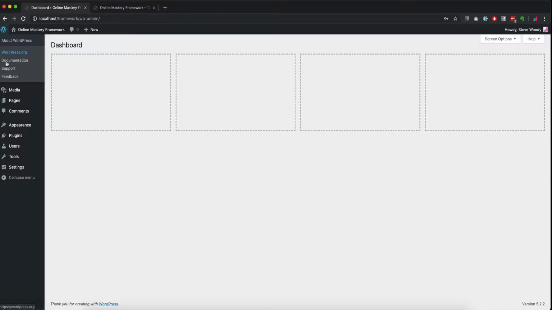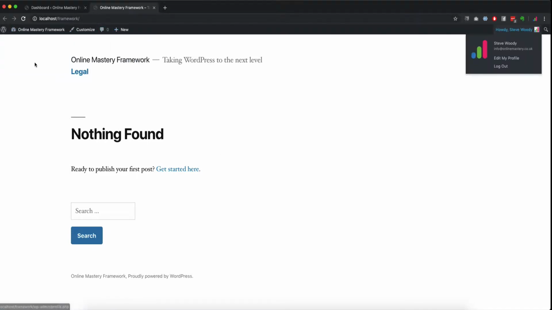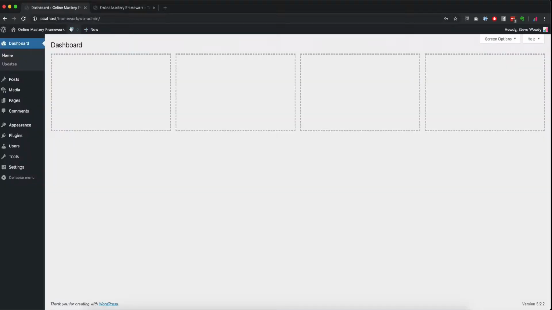So in the left, this is just about WordPress, and you can look at some information if you need to. This allows us to view the front or back end of our site depending. If I am in the back end, it says visit site, and if I am in the front end, it allows me to take quick links to the dashboard, themes, widgets or menus. You'll notice that once you are logged in on the front end, you will also see the top bar. This lets you know that you are logged in, and it's slightly different to the back end. This allows us to see comments, and this allows us to create a new either post, media, page or user, and we'll go through these in a moment.